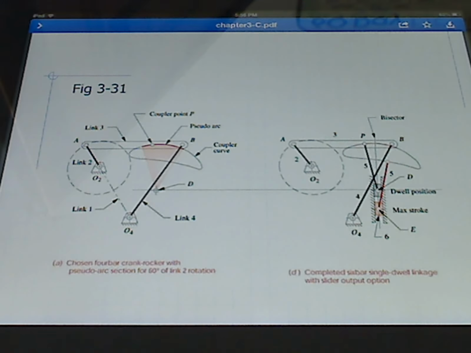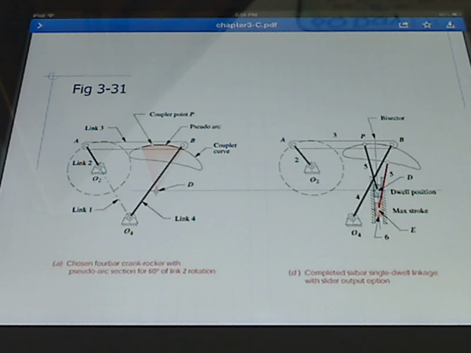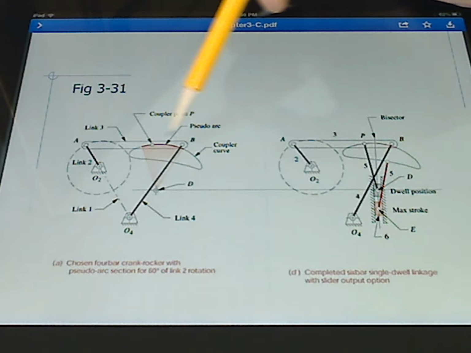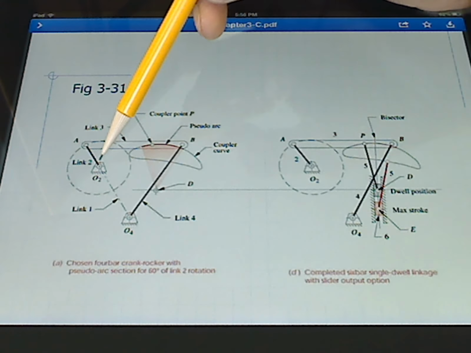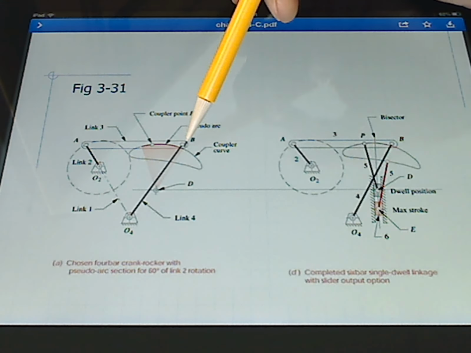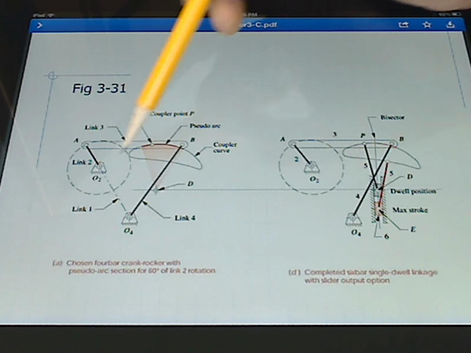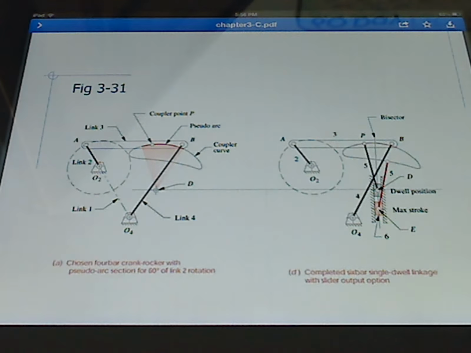For this particular example, I believe we're going for a linkage that has a dwell for approximately 60 degrees, yeah, about 60 degrees of crank motion. I was saying 45, but this is probably closer to 60 degrees of crank motion. So for this part where you see the red curve, the coupler point probably enters this portion not at 90, but somewhere further back, perhaps at 60 degrees or so.